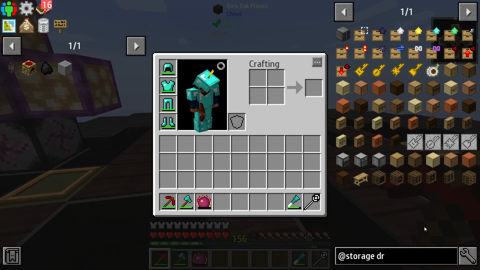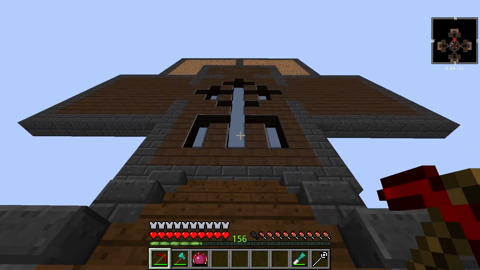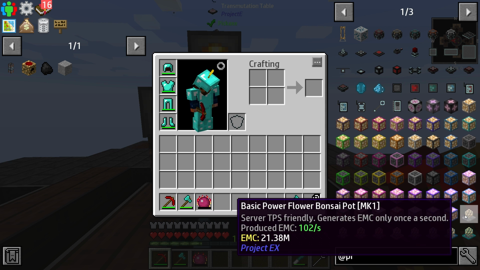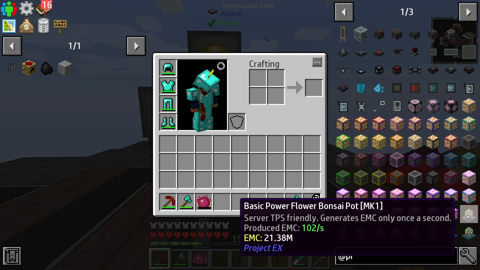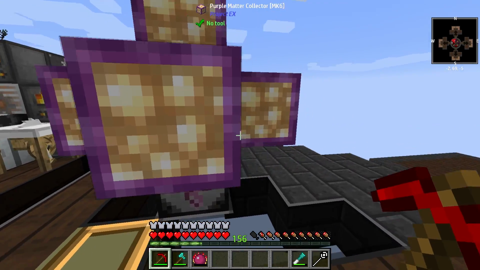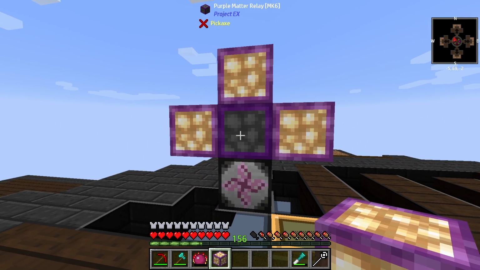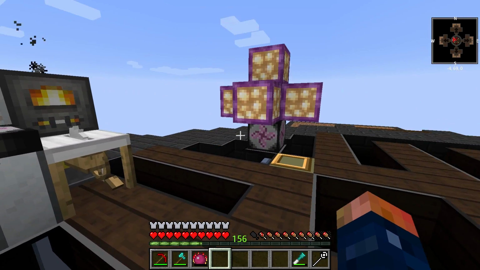This is an update. We did go ahead and update to a newer pack version. It did go up once, so some changes have been added. I kind of want to go over some of those cool things. Project EX even had another update. There are now these Bonsai Pot Flowers that are basically the large-scale forms of the power flowers that I talked about last episode, where you wrap basically this same top setup here, because inside, of course, is the matter relay. You could wrap one of these with this on all sides, and that would be considered a power flower.